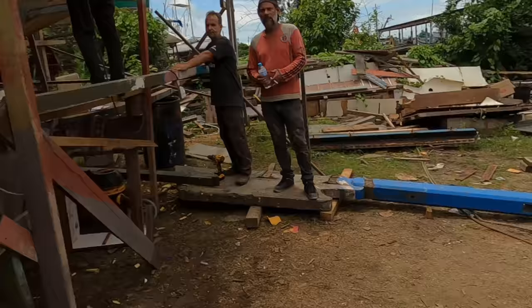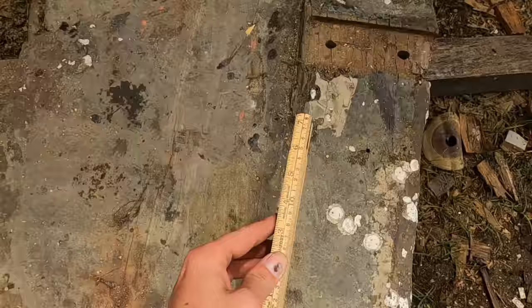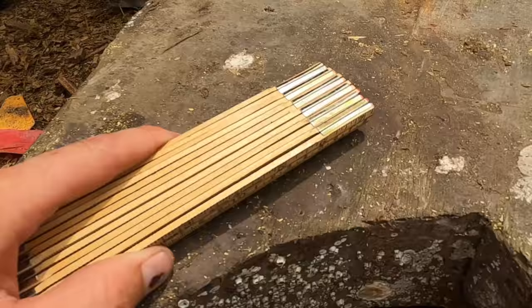Speaking of measuring, so there's this rudder over here which consists of two pieces. There's the main bit over there where this ruler is, and another one attached, and this is the joint over here. So this one is a 15 centimeter thick piece of wood because these little slots have to be made to be able to attach it to the boat. And this one is about 10, but up to 12 centimeters. Let's have a look.